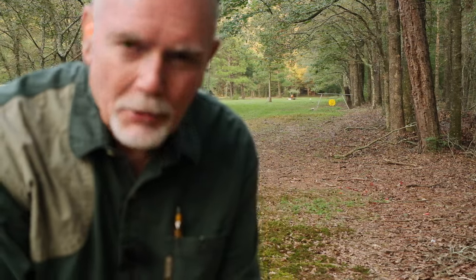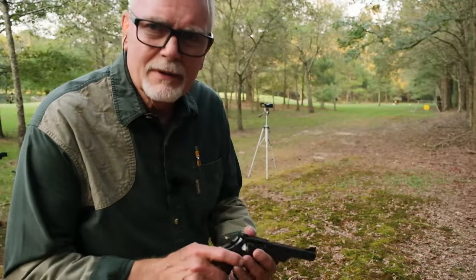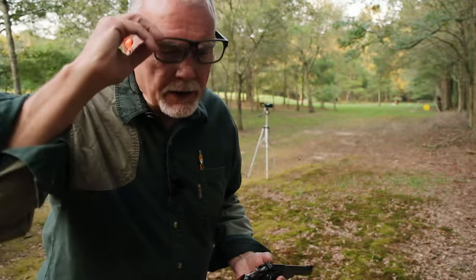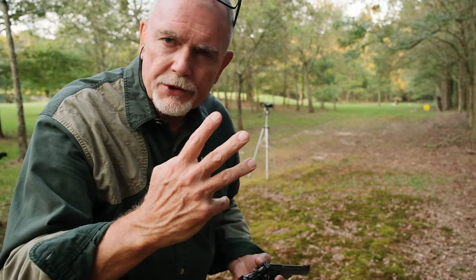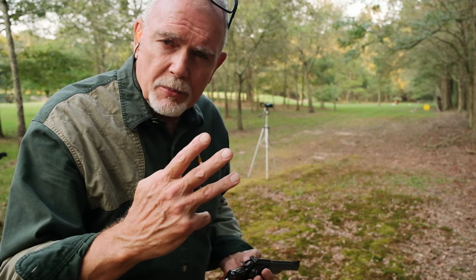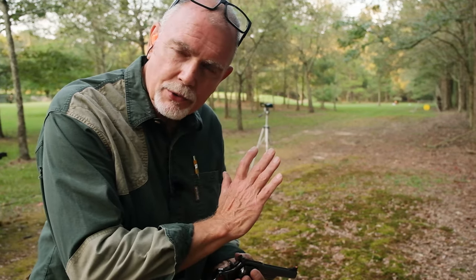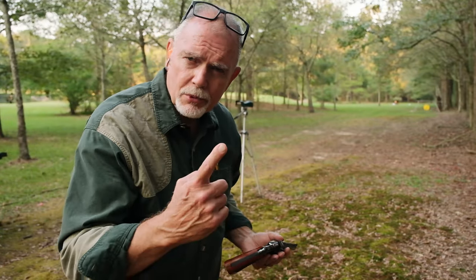All right, let's get set up on the chronograph and we'll record some velocities here. Okay, here we go. The first three shots are going to be the moderate loads of Unique powder behind the 240 grain XTP jacketed hollow point, and then the second three are going to be the Keith load of A2400 behind the 240 grain jacketed hollow point. The first three bullets are going to be the moderate load of Unique, and then the second three bullets are going to be the Keith load of A2400 behind the 240 grain jacketed bullet, not cast bullet.